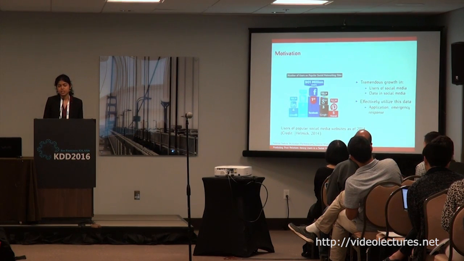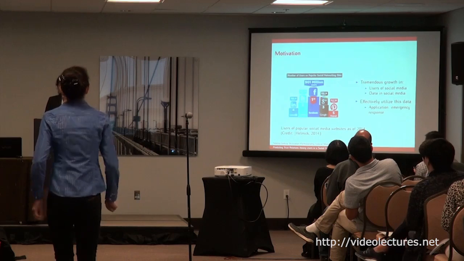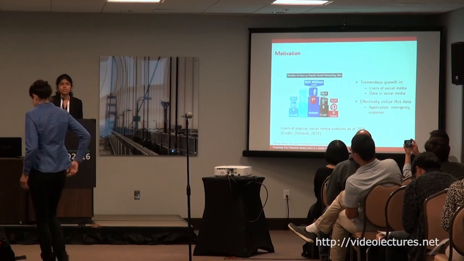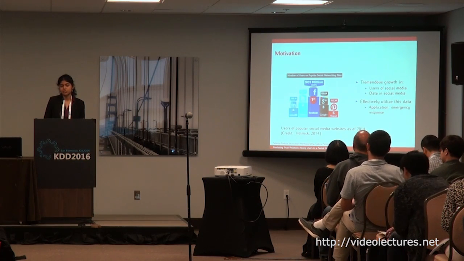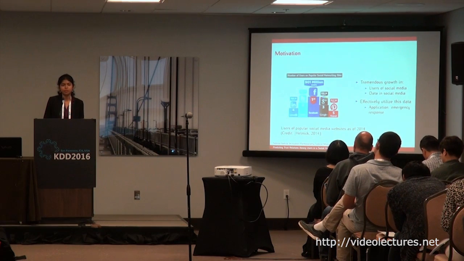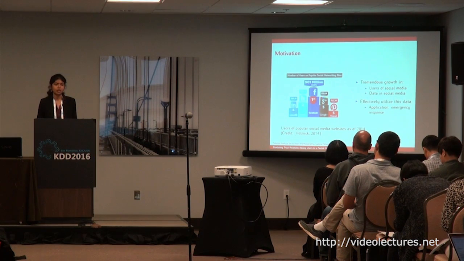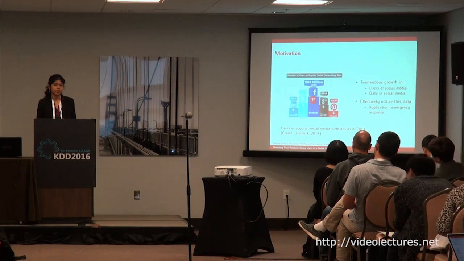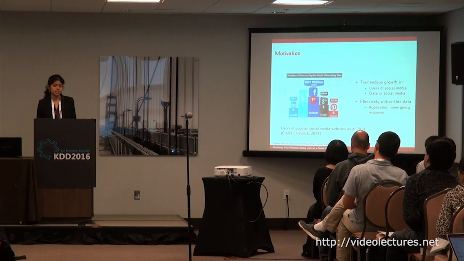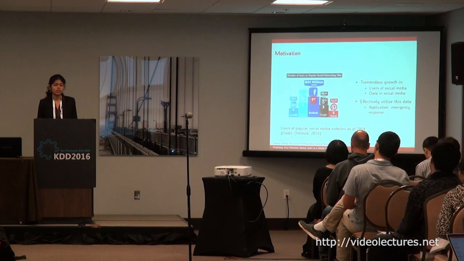Over the past decade, there has been a tremendous growth in the number of people using social media as well as the amount of information made available to us via social media. Since people or citizens are such important sources of information, we would like to be able to effectively utilize the data that they provide us. One of the applications of this could be in emergency response. For example, if a disaster or a catastrophe strikes a particular area, then we can aid the government in providing timely help or prioritizing the rescue and relief efforts. They can make use of the information posted on social media by the citizens in real time to do this.